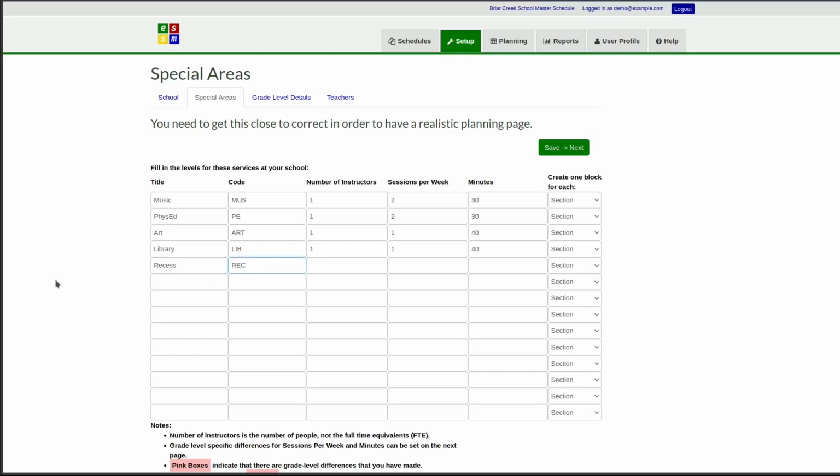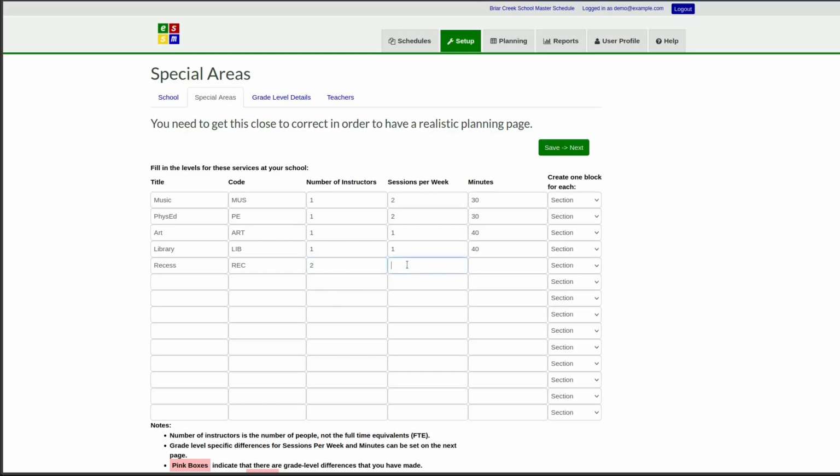So let's put this in, and if you followed through the introductory process of the video, which showed you how all this works, the number of instructors gives us how many columns we're going to have for every day. So you could put 1 here or 2 or whatever. It's just however many columns you want to have those recess blocks show up in. I don't know, let's put 2 just to show you what that looks like.